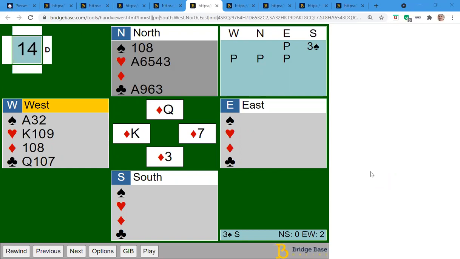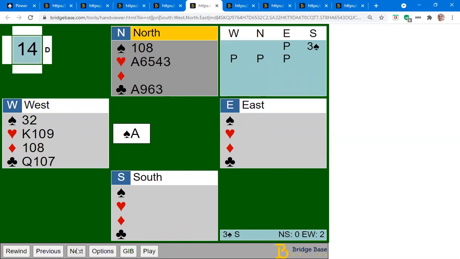And you have the ideal holding in trumps to prevent that, because you have the ace of spades. So what you can do is draw the trumps from dummy so that declarer cannot ruff any diamonds. And the right card here to play, and I think this is much better than playing anything else, is to play the ace of spades.